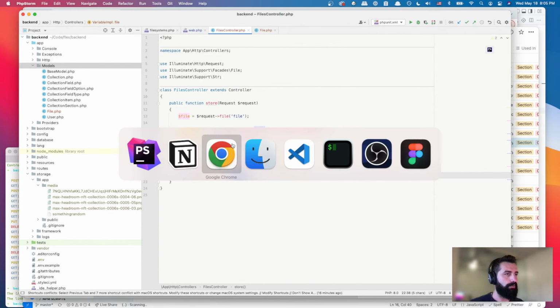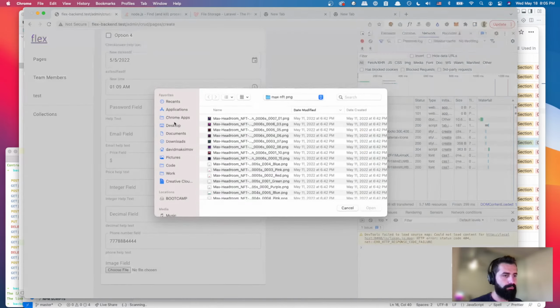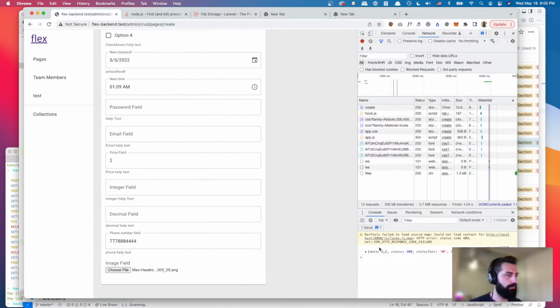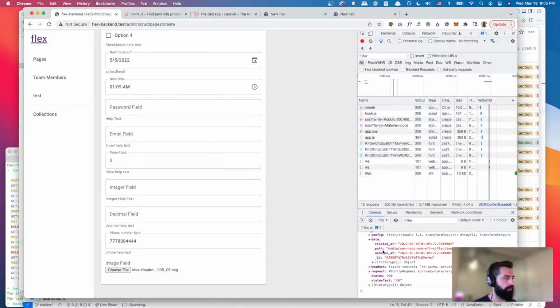So let's see here. Just do a quick refresh, select a new file, it's going to upload. And you see here, this is the response we're getting from our axios request, and this is the data in the response. It returns all the information on that file.